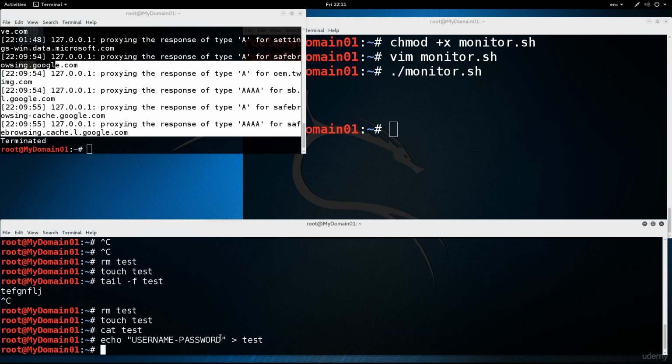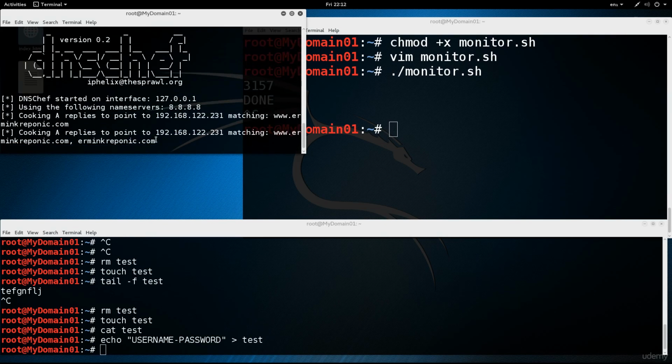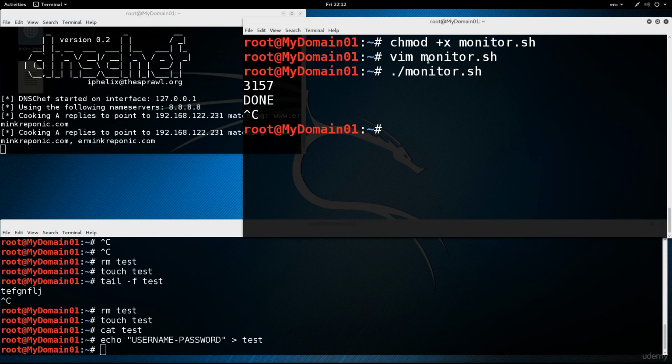Because just answer me honestly, if you've typed in the username and password, and the site just reloads, what do you think has happened? In all likelihood, 99% of the population, in my opinion, will simply think to themselves, oh, I must have typed in something wrong. Let's just retype it. I belong to this 99%. So they'll just retype the username and password, and they will be able to log into the real site without any problems. Okay. So let me just go ahead and reinstate DNS chef. You need to start DNS chef in a separate terminal away from the script.